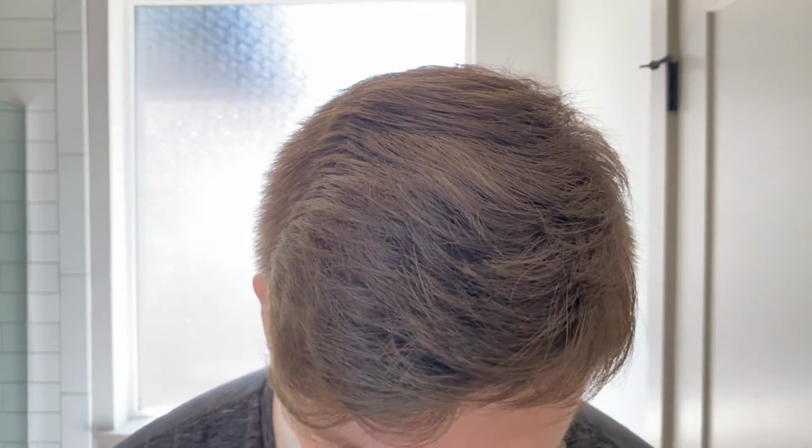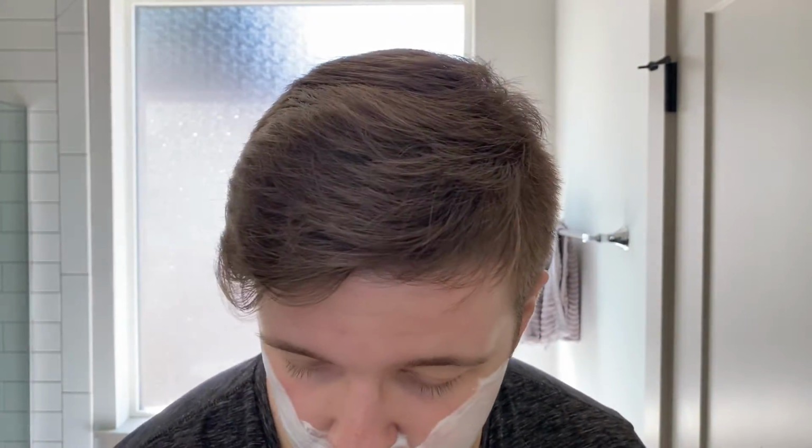Got the shave done in decent time, it's only 21 minutes in. And I lather longer than most, so there certainly is that to think about.